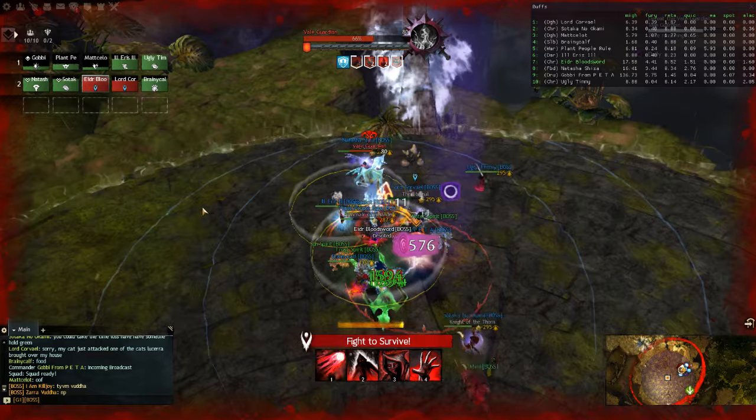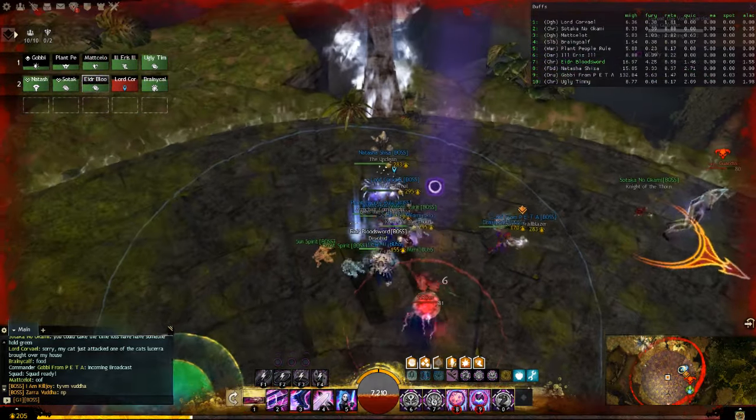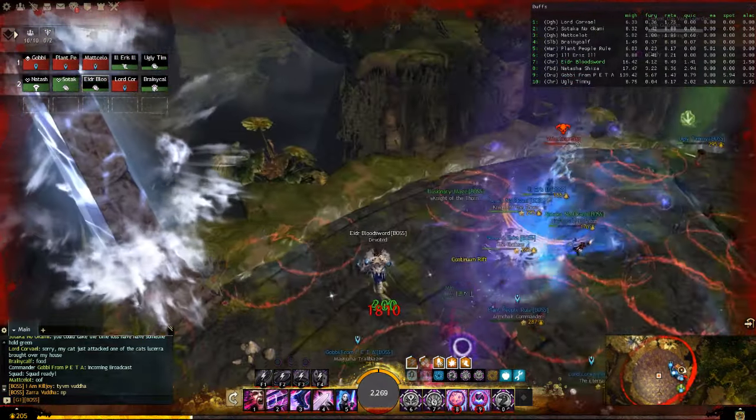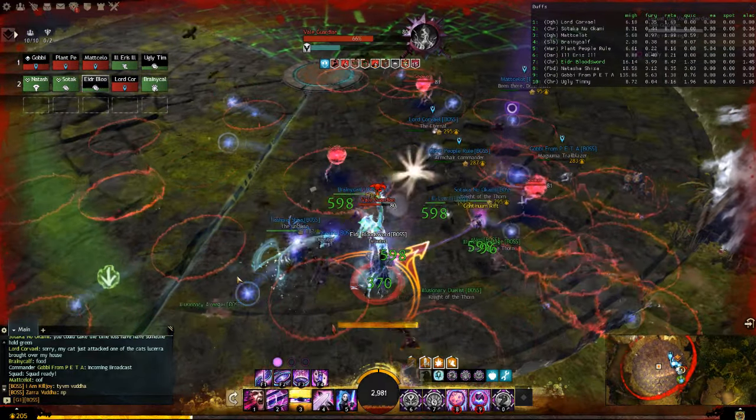Out of blue. I'm gonna move him. You guys keep rezzing. We're trying. We got everybody? No, we got CC. So we're gonna GG here.